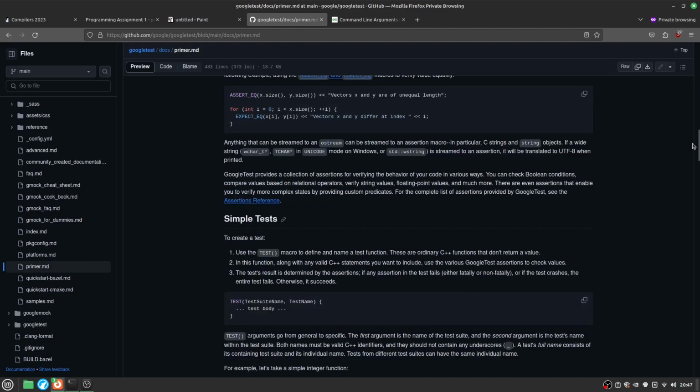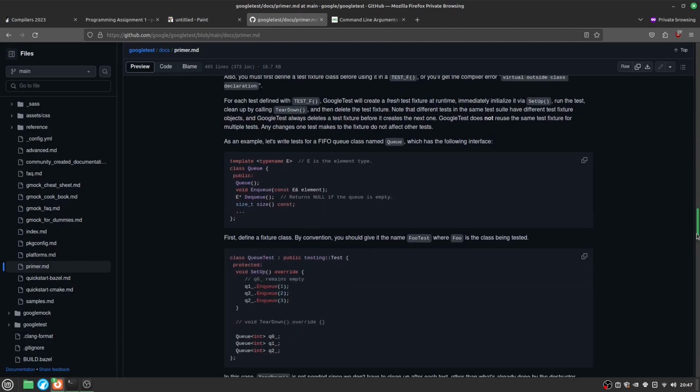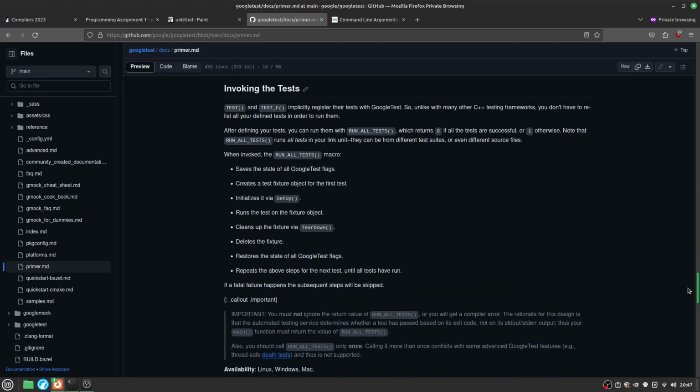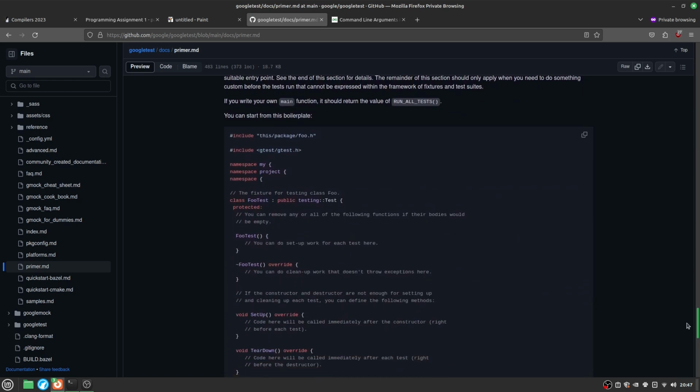Is there like an installation thing? Invoking the TEST and TEST_F macros implicitly registers the test with Google Test. Writing the main function.